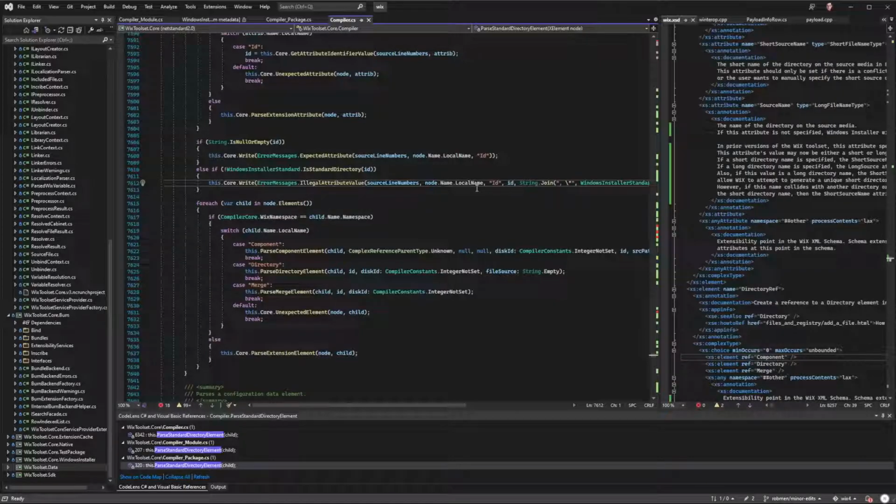Now the debate comes into it: if it is not a standard directory, clearly that's an error. If it is a standard directory and it is the standard directory target dir, should we mark it deprecated? So target dir is a funny directory in the Windows installer. It is initialized to the largest drive on the computer, which catches people off guard sometimes. It's not recommended to be used except in merge modules. In merge modules, it definitely should be used if you want to redirect the components in that.